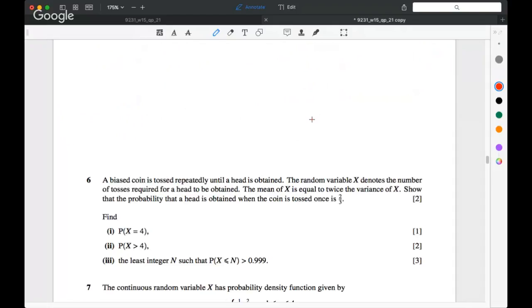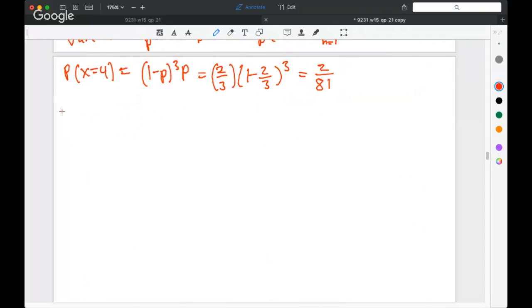Okay, so now what's the probability that you get heads after 4 throws? If you had an infinite amount of time, you could ask what's the probability that it happens after 4 times, what's the probability it happens after 5 times, and so on. But this is really the same as 1 minus the probability that x is less than 3. So this is, what's the probability that you have to wait longer than 4 throws to get a head? Well, it's 1 minus the probability you have to wait 3 or less. Because if you have to wait longer than 4, you definitely didn't have to wait sooner than 3. And this is much easier to figure out because there's only 3 things to put in.